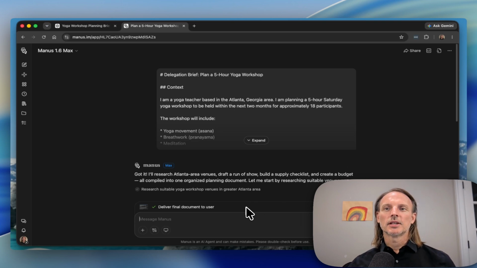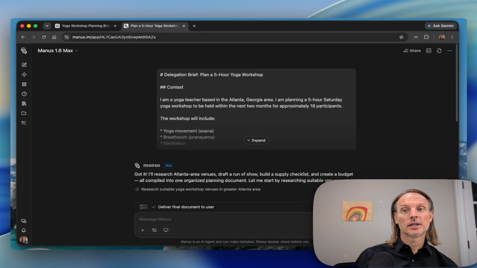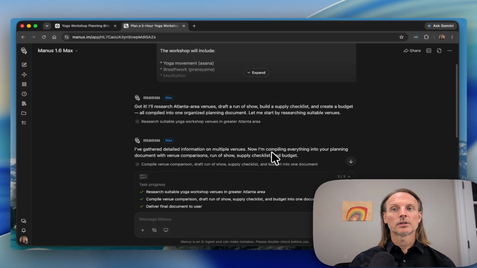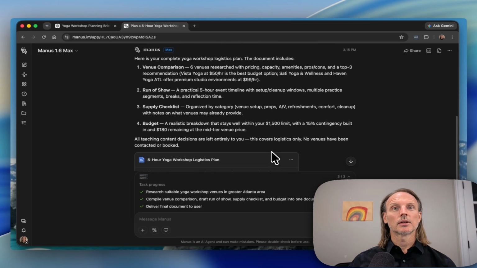All right, I can now see that Manus has moved on to the third task here in the set of activities that we requested. So making some good progress.